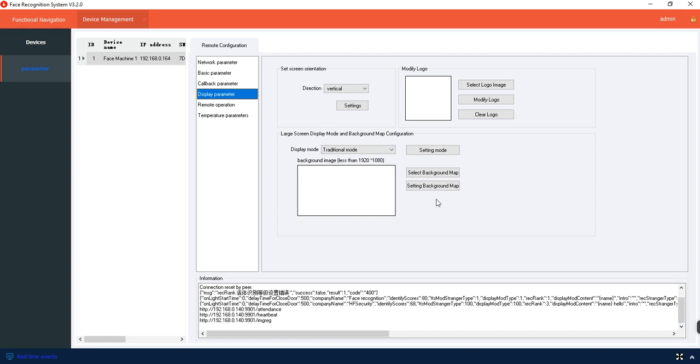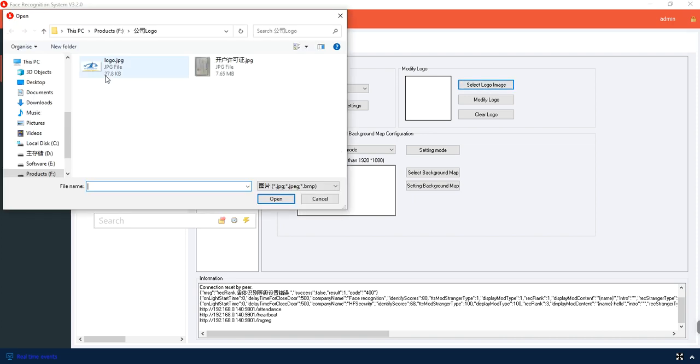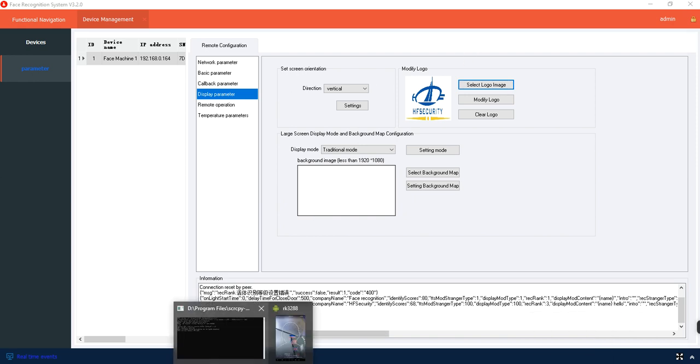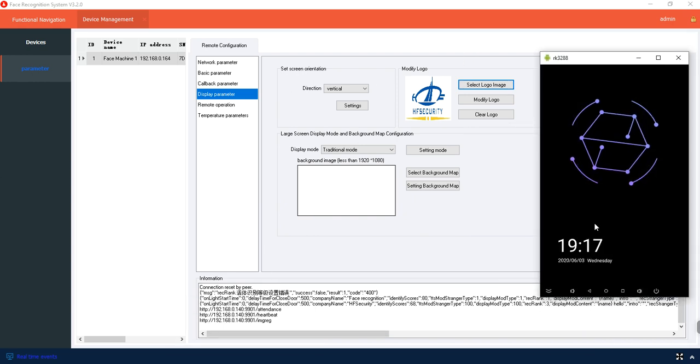So for RAO8T, the important section is here, modify the logo. First we can select the logo. This is our company logo. Select here and then click modify logo. And we can show you the device here.